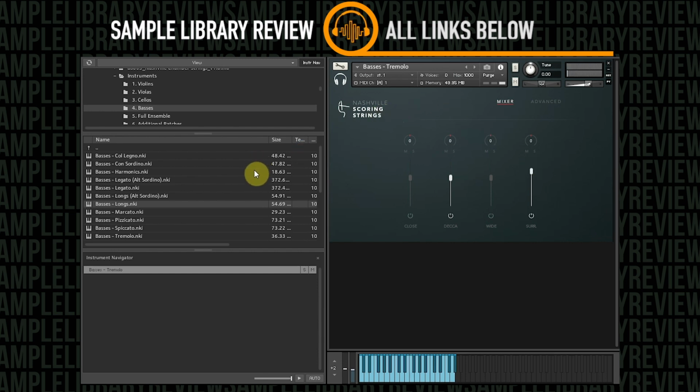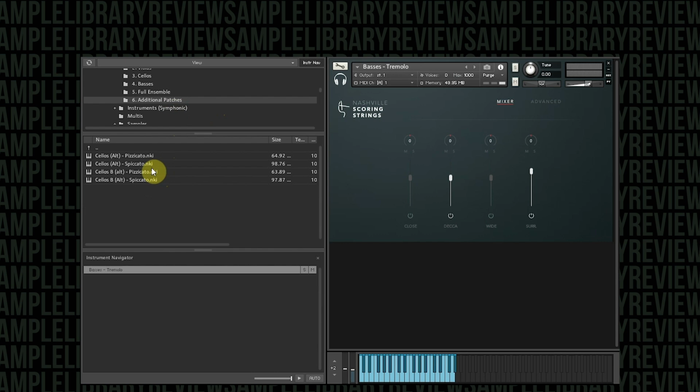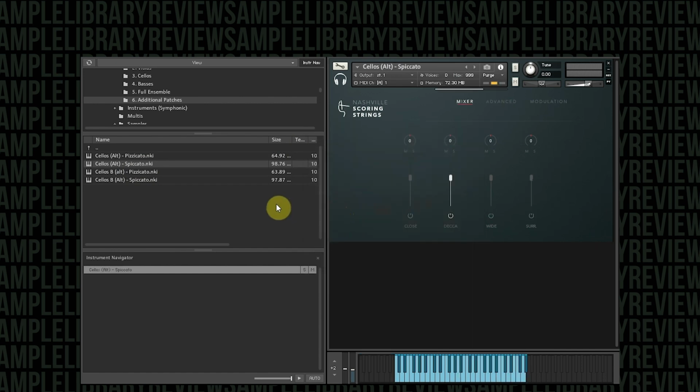All right, enough of the individual instruments. I know we've already been here an hour, so just a couple of other things I want to point out. There is an alt cello spiccato and an alt cello pizzicato, and of course you've got the basses as well. This is one thing I wish I had seen for each of the instruments, so it's really nice to have that second spiccato. That is one of the weaknesses I've found: I wish there were more short notes in this library. The short notes are just so, so good. What is in here is excellent.